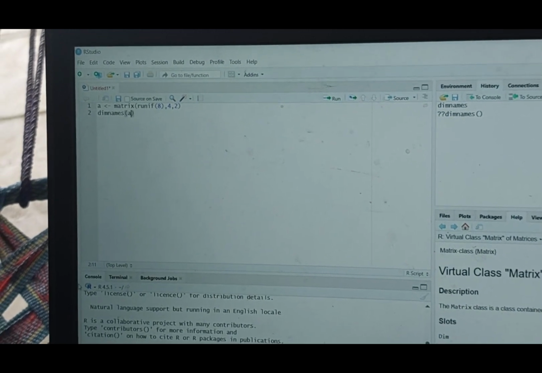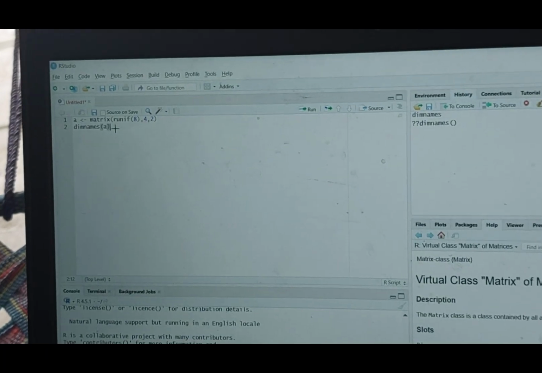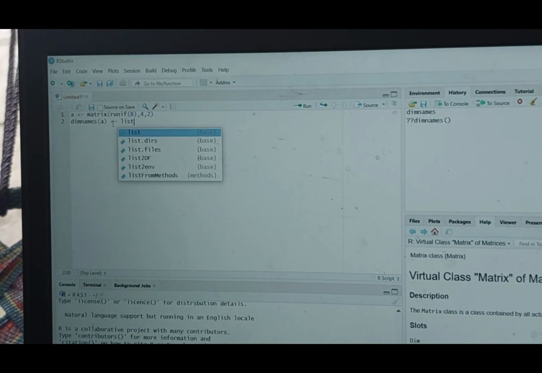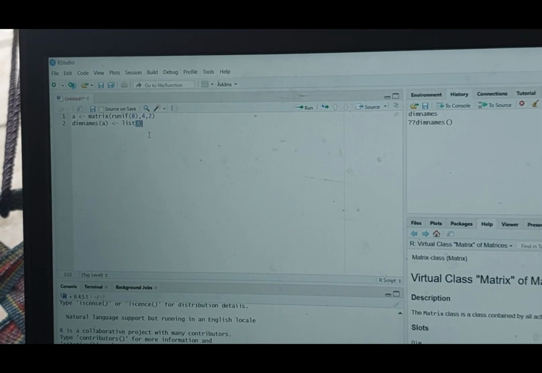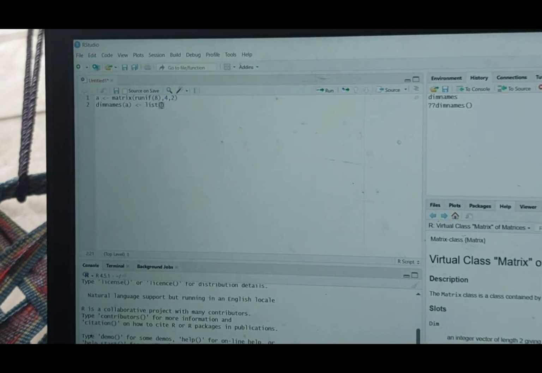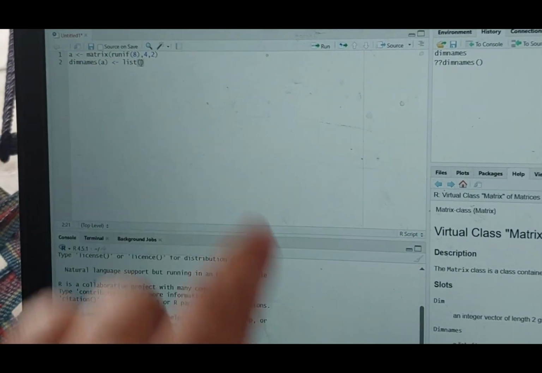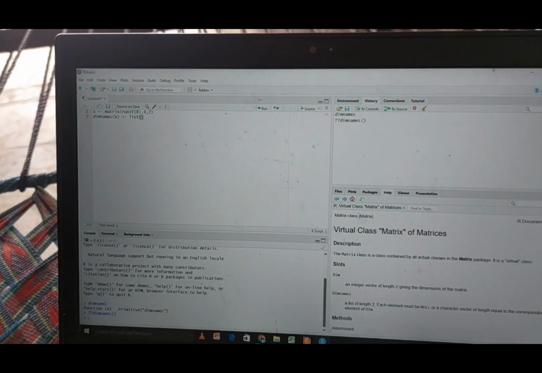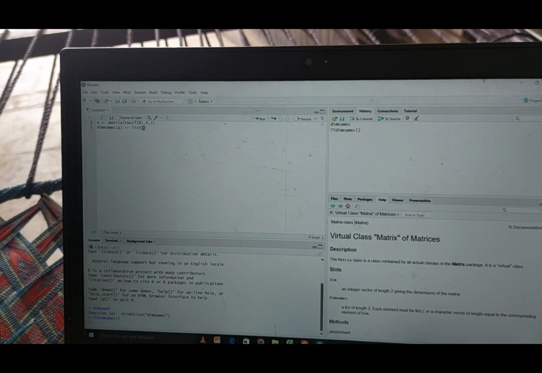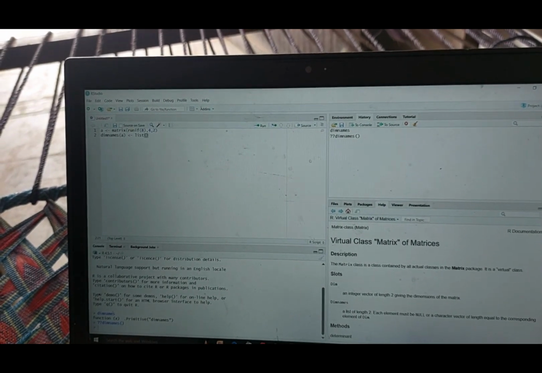To these dimensions, what I want to do is assign a list. We will use the list option to define the dimension names of the matrix A. Now in this list we have 2 types of data, the rows and the columns.